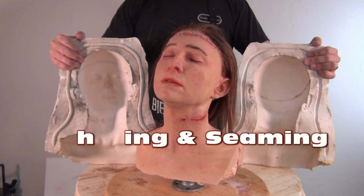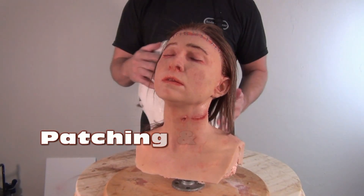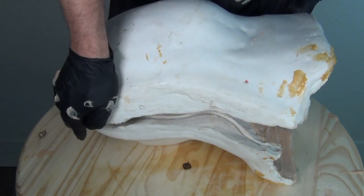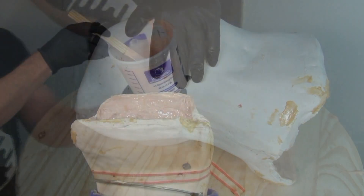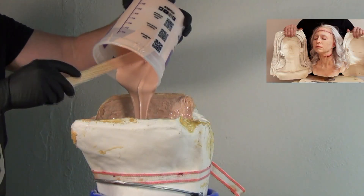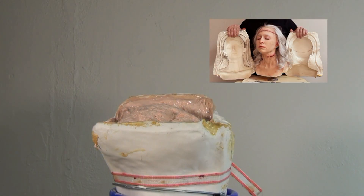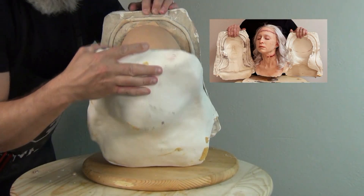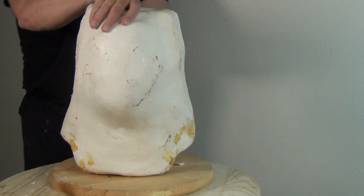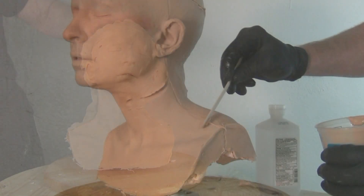Patching and seaming a silicone bust. In this tutorial I'm going to show how to patch air bubbles and do seaming work on a silicone bust with a flexible foam core. If you missed the original tutorial, definitely check it out — I'll link it on the end screen. The original tutorial covered the process of casting this bust. Stay tuned because I'll be following up this video with a tutorial on how to airbrush silicone and of course how to do hair work over a silicone bust. Let's get started with the patching and seaming process.